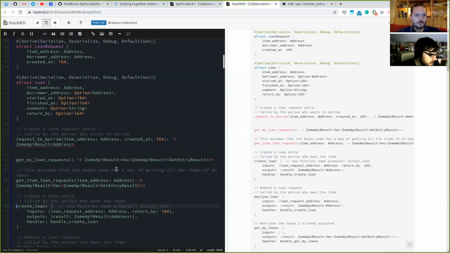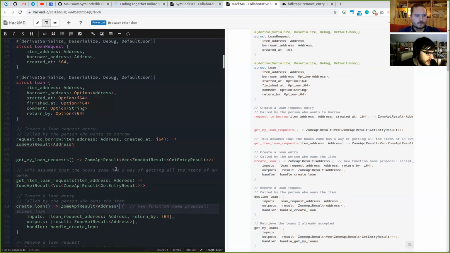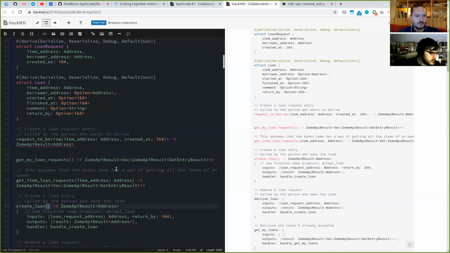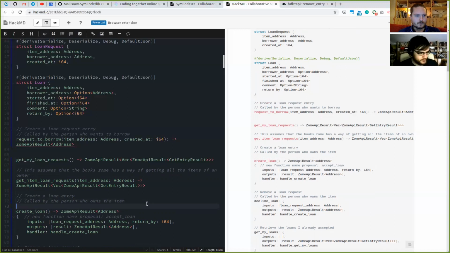Good. So create a loan entry. Right, so here basically a zome API result address. Let's think what do we need here? Maybe we can even specify the high-level behavior of this.